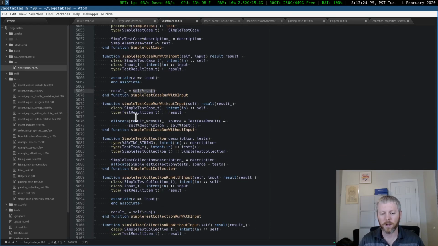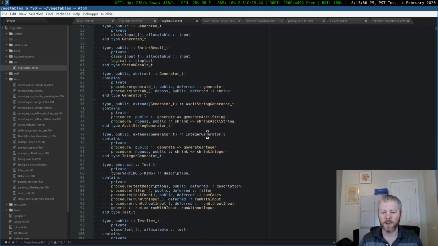And so in order to run a test case, it needs to return a test result item, which a result item just holds on to a test result. And so this is going to be a test case result, which is the description of the test and the result of running the test.